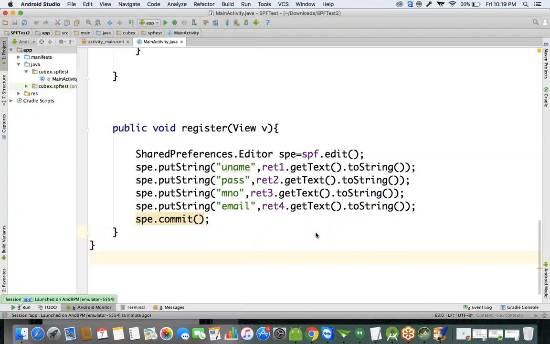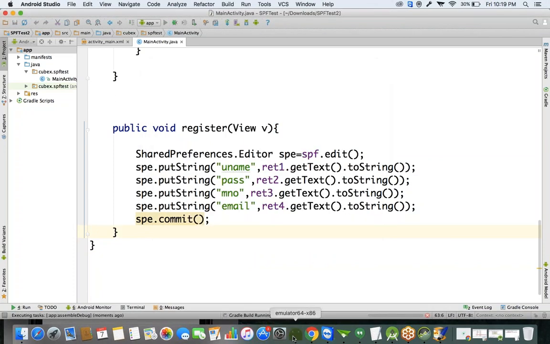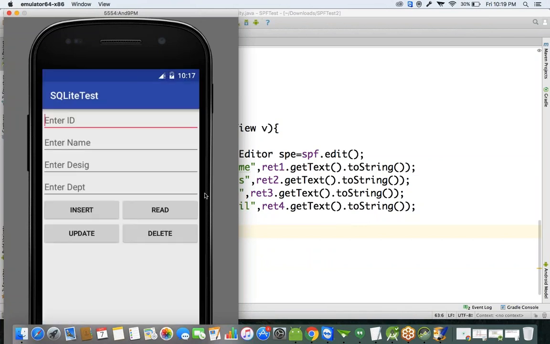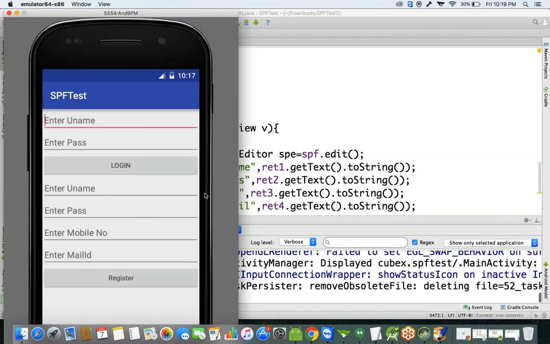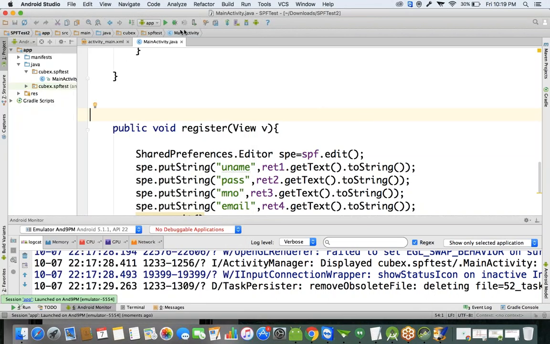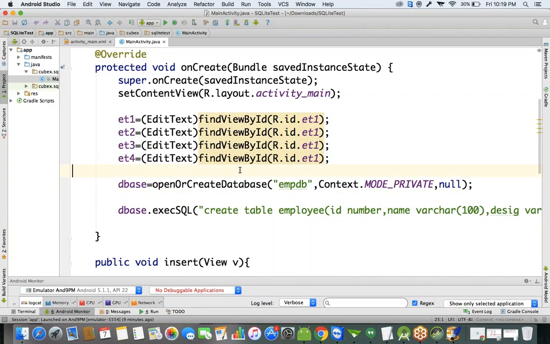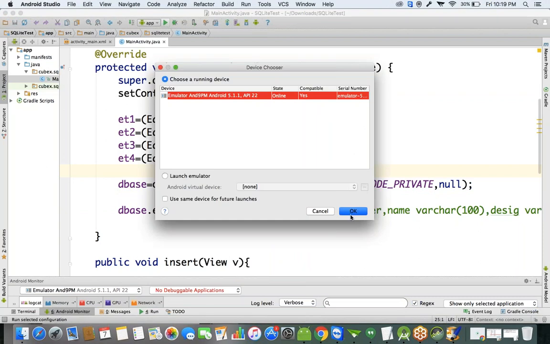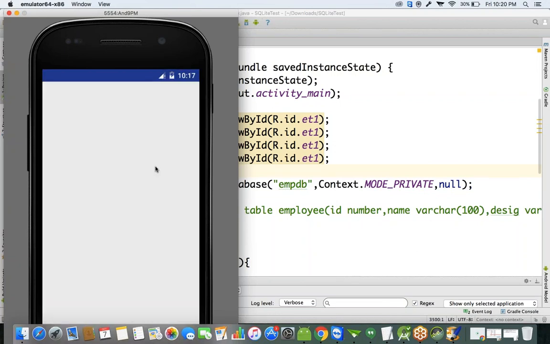Okay, so let's run the app once again. This is our SQLite project. We have to make a small change in the creating of the table.